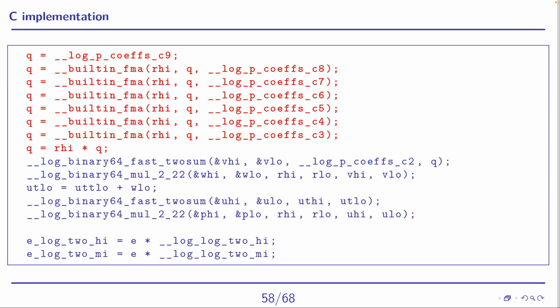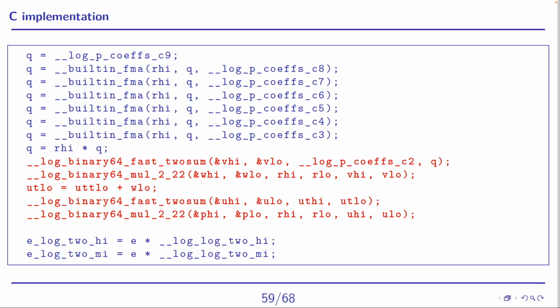And once I have my R, I can then start evaluating my polynomial. And I start, of course, using the Horner method with the highest degree coefficient, which in this case is going to be 9, and you go down. And as you keep adding and multiplying the coefficients, you will see that there will come a time where we are going to slow down and do compensation arithmetics, because in the lower coefficients we want it to be more precise, more accurate.